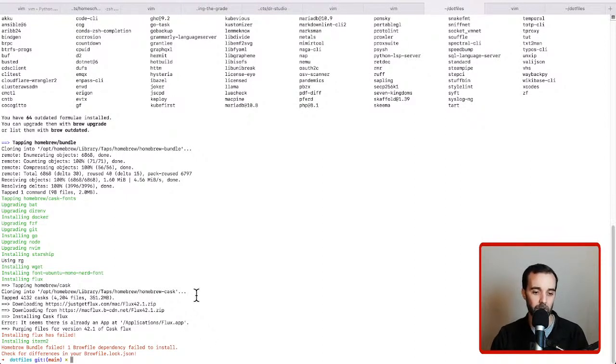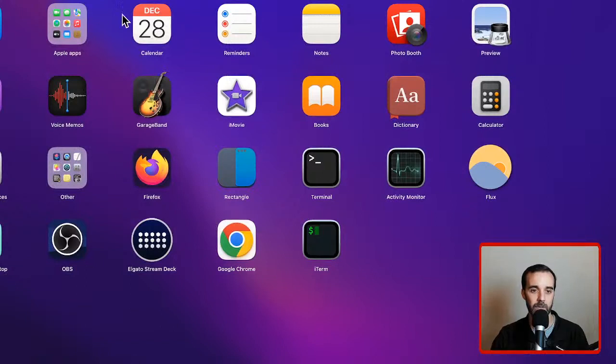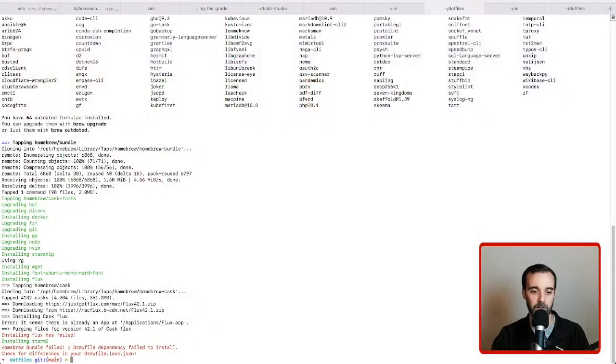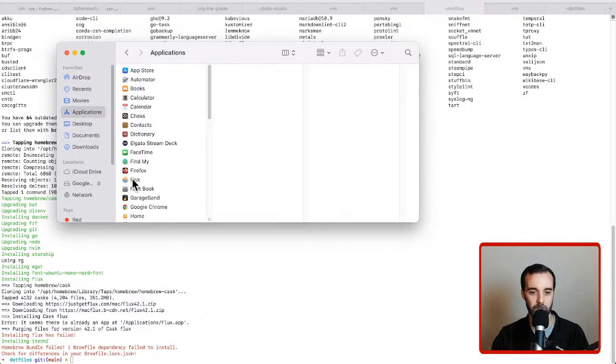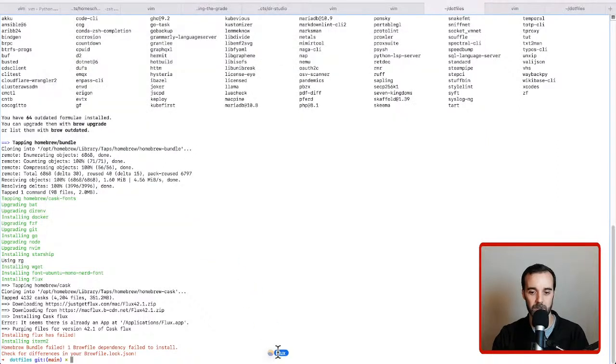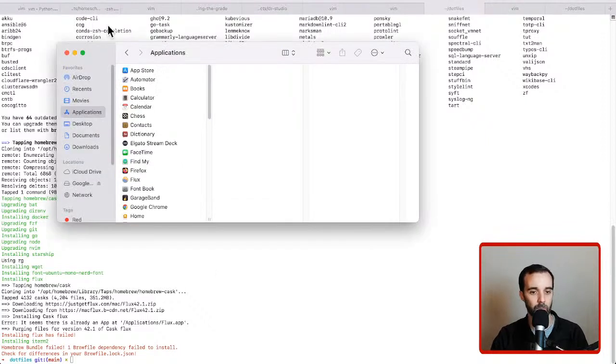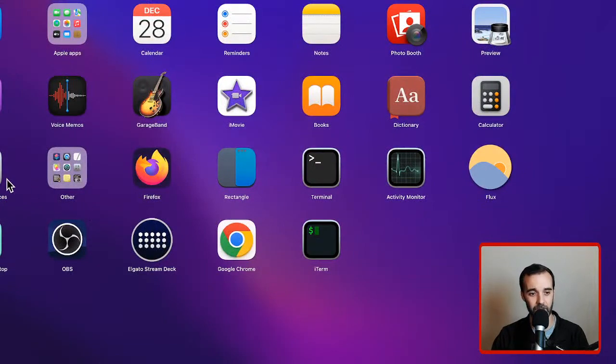All right, so looks like I already had Flux, and it didn't like that. So I'm going to uninstall Flux, which I think, can I do this? Move it to, no, not that way. I have to do it from the Finder. Deleting applications on the Mac has always been a weird thing to me. I need to drag this to, oh, come on. No, no, no. Don't make a shortcut. I think I needed to drag it to the trash. Is there a trash icon here? Nope. Which means I probably need to unhide the trash so I can access it. It's so rare that I really delete things.